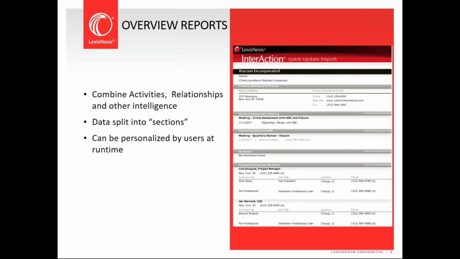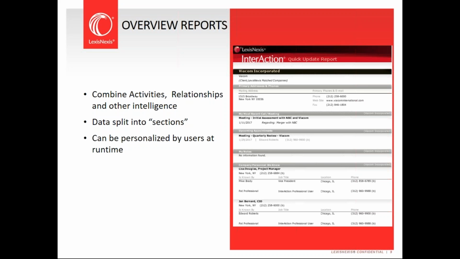And oh, even better, all these little light gray bars, these little gray sections here, users, every time they run this report, can include or exclude these sections. So they're almost personalizing reports every time they run them. They're great in terms of flexibility that way, right? Imagine creating an overview report that contains a little bit of everything, a lot of these gray sections, right? It can really adapt itself to a variety of users and their needs. So, for example, Bob can run it with the sections he likes, and Sue can run it with the sections she likes. And boom, you've got one report, not 500 variations that you need to create and maintain.